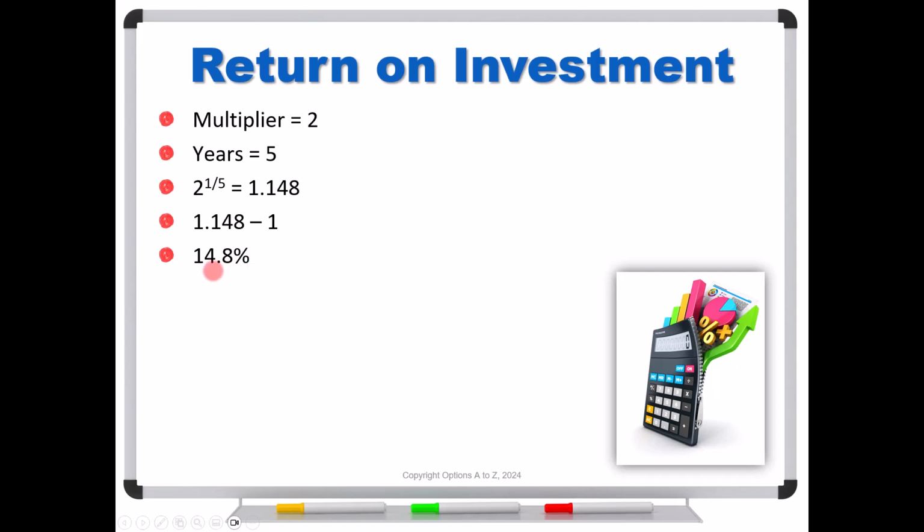Now, don't get me wrong, that's still a pretty healthy return, but it's not 20% per year. You can see that's significantly lower. So if you were trying to earn at the rate of 20% in order to double your account in 5 years, you're taking far more risk than you need. Your target should be at 14.8, let's just call it 15% per year.